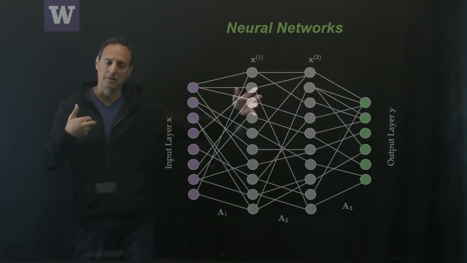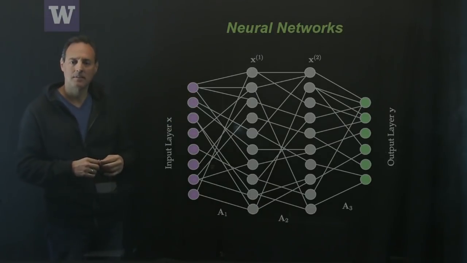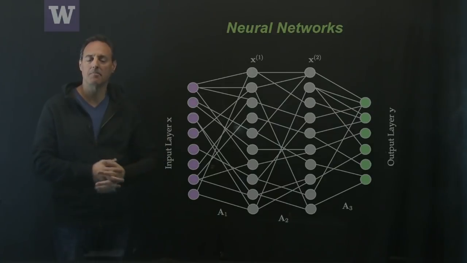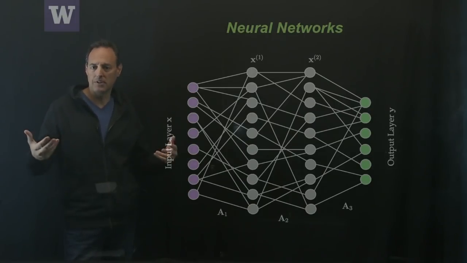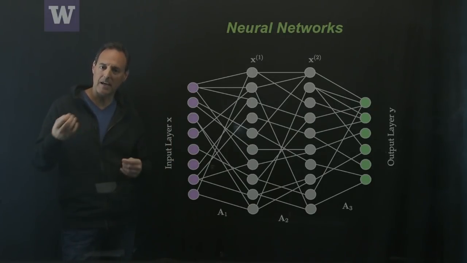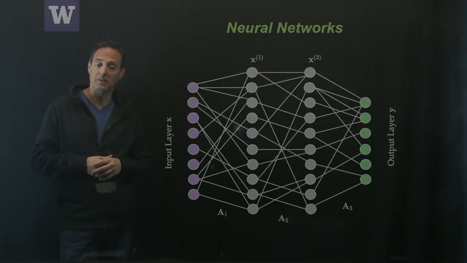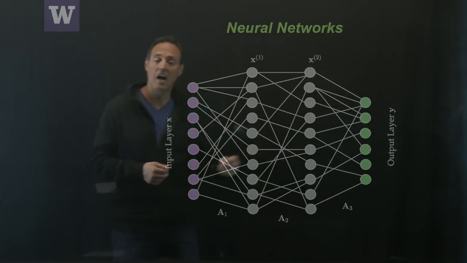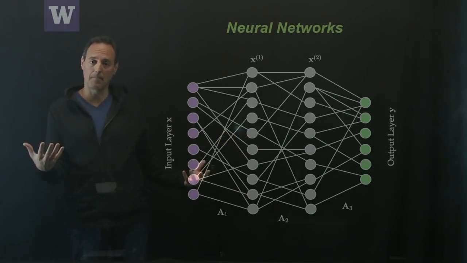You can have multiple layers this way. The dimension of these layers internally is also flexible. They can be big, they can be small. There's all kinds of possibilities about what you might do. The input layer is typically determined by the type of data you have. For instance, if I'm looking at image data from a camera, whatever the pixel count is, that's the dimension here. And the type of labels I'm trying to get would determine the number on the output layer. So these dimensions can vary depending upon the application.